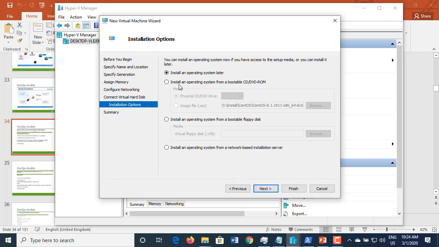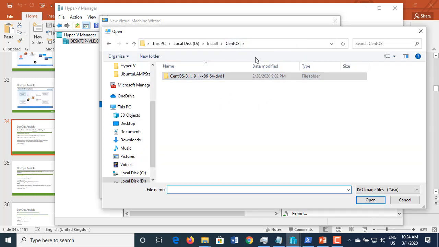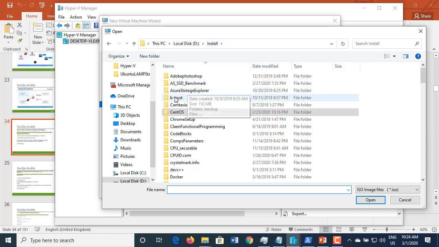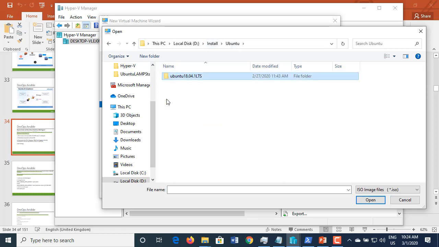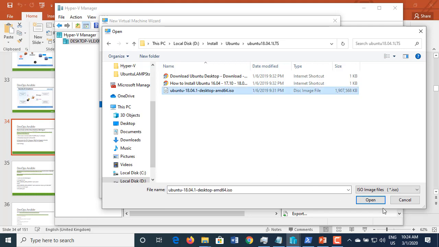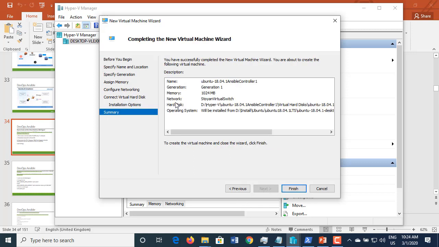So let's go further. Install the operating system from where? Install it from the image, let's go to Ubuntu. And as I said in the example, you have to do the same thing. I want you guys to install 2 virtual machines, install one of them as the Ansible controller, and after that be the puppeteer for the node. Okay, so next.